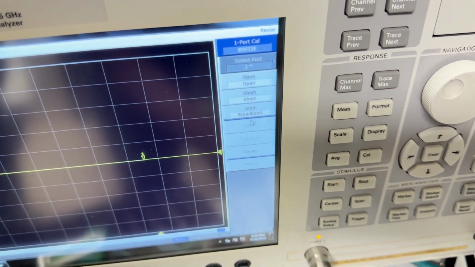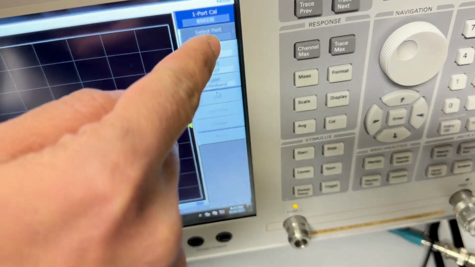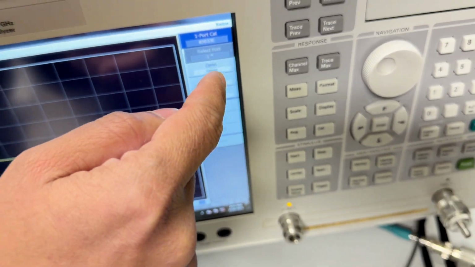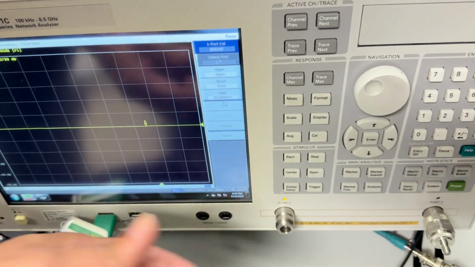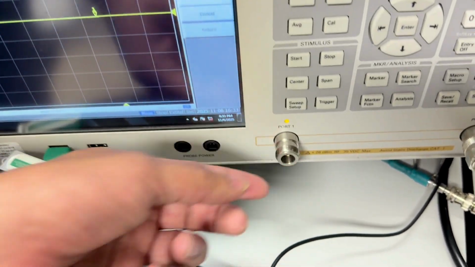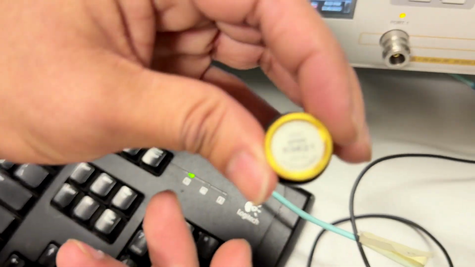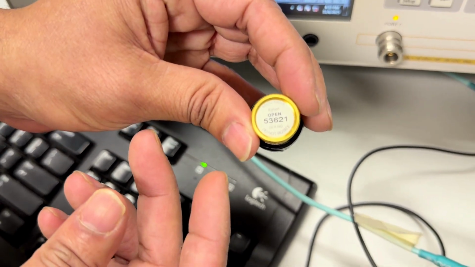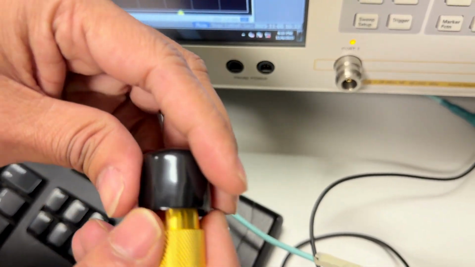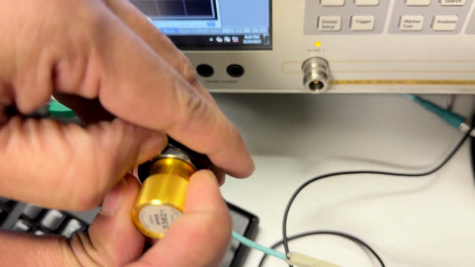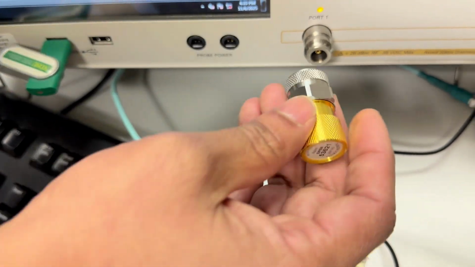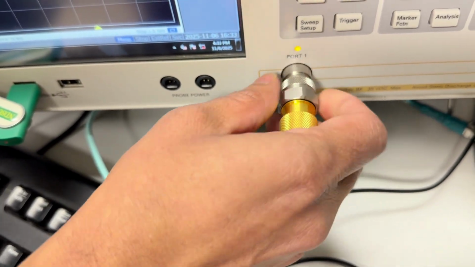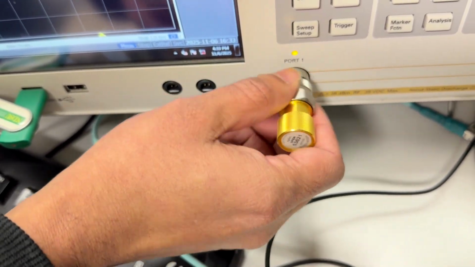Once you click on that 1-port calibration, it is looking for the open load kit first. Since this is the port that we are calibrating, and in my hand this is the open load calibration kit, you have to open this rubber coating, which is a protective coating, and screw this onto port 1.